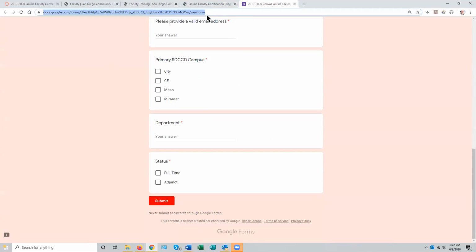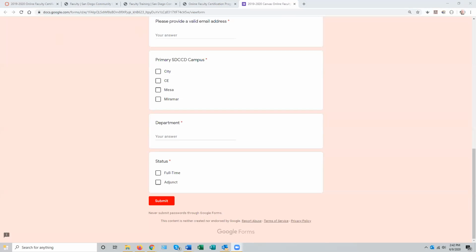Let me put that form link in the chat tool. This is for the current cohort. If you start it now, you have to finish it by June 30th. This is the 2019 to 2020 OFCP enrollment form.